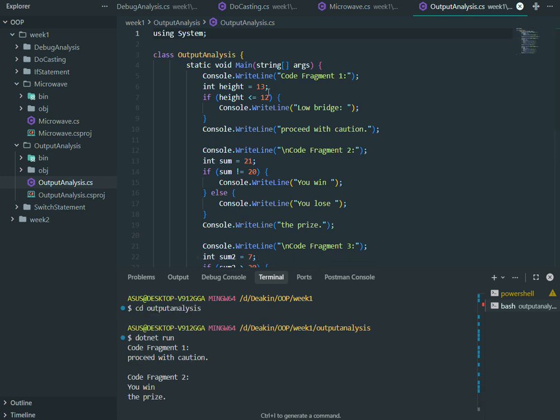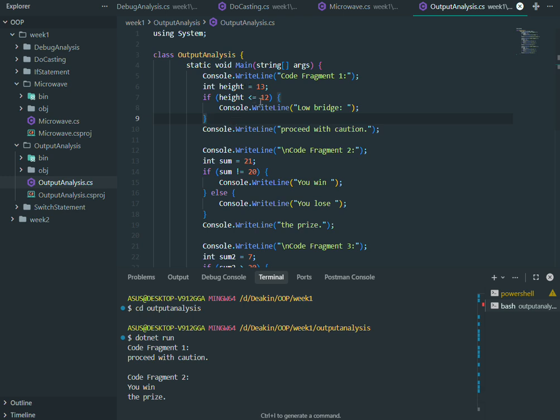Okay, first, basically a class and a main function. For code fragment 1, we have a height equal to 13. This might be in the question sheet, but let's go through it anyway.